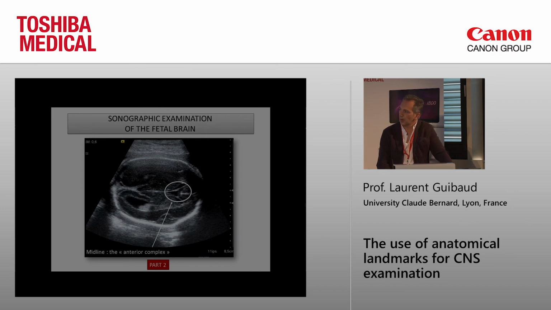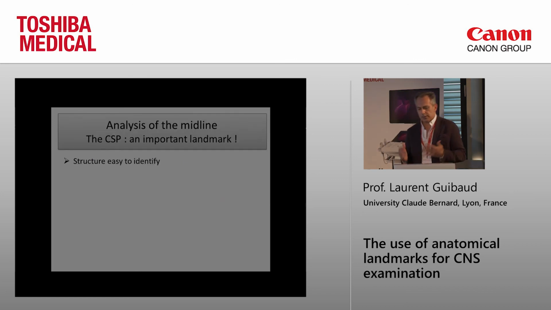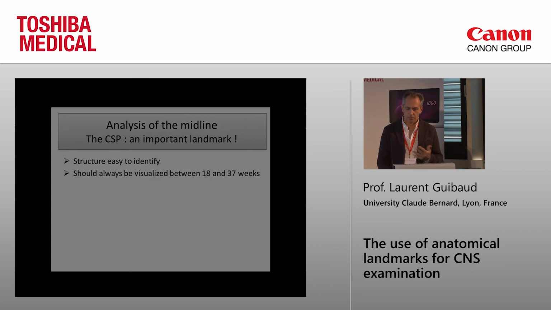Let's move to the anterior complex. You know that cavum septum pellucidum is very important, and it's a good landmark to diagnose midline anomalies. Why is it this structure which has been chosen for midline analysis? Because it's easy to identify, and you should visualize these structures between 18 and 37 weeks.